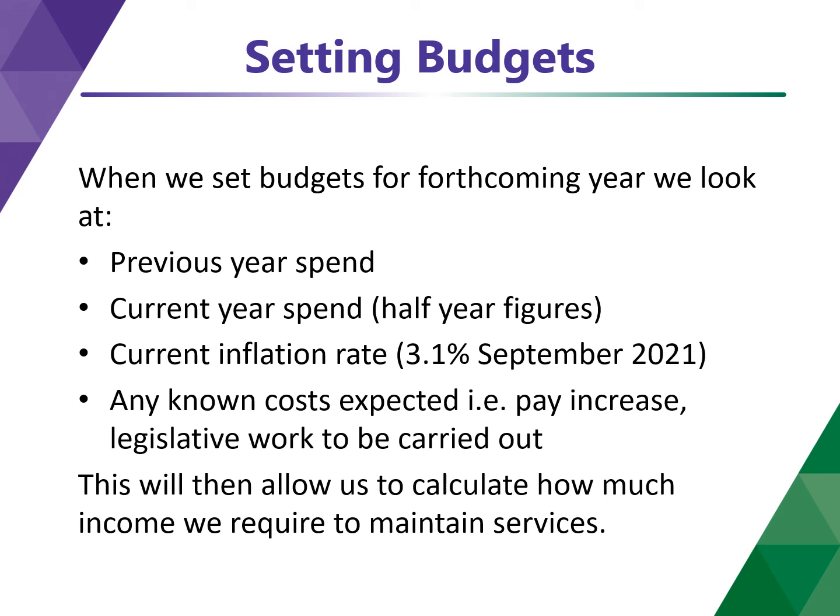This is a very challenging year for setting budgets. As mentioned before, we carried forward an underspend on capital projects. The impact of both the pandemic and Brexit has led to an increase in the cost of materials. Our half-year spend for 2021 to 2022 is currently on budget when you take into account the brought forward underspend from last year. Inflation rates are higher than they have been for many years. Known costs include an expected 2% pay rise for public sector workers. LD2 fire safety works are still to be completed.